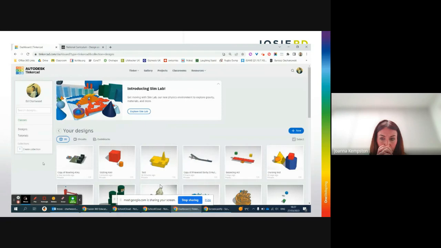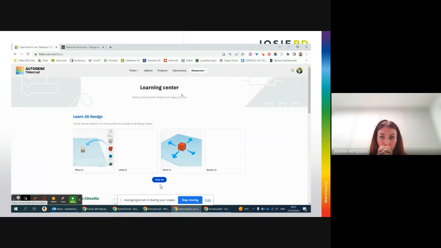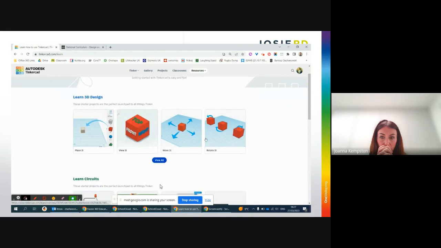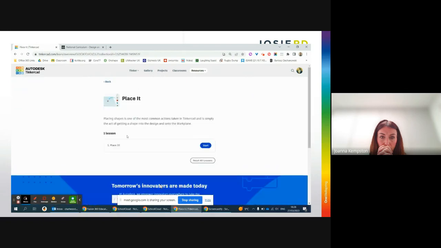The last thing I wanted to show you is something that's built into Tinkercad. It's really fantastic. It's the resource center. And in here it's got a really nice set of things, lesson plans, tricks and tips, but the learning center for me is fantastic. It's a really nice way to set students' work and get them going. You'll be really surprised with who picks it up and who doesn't and who struggles a little bit. And because you've got this resource center, it will take you through and allow them to learn at their own speed.